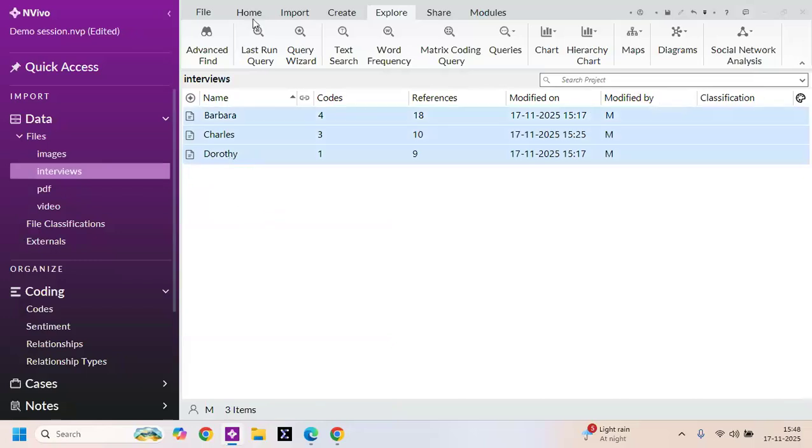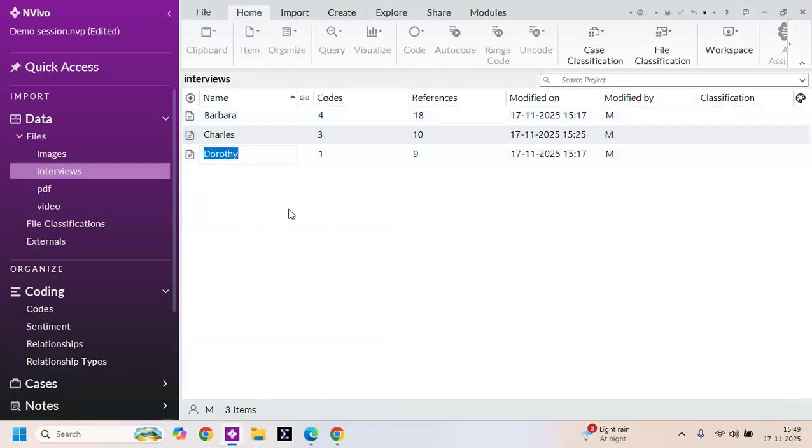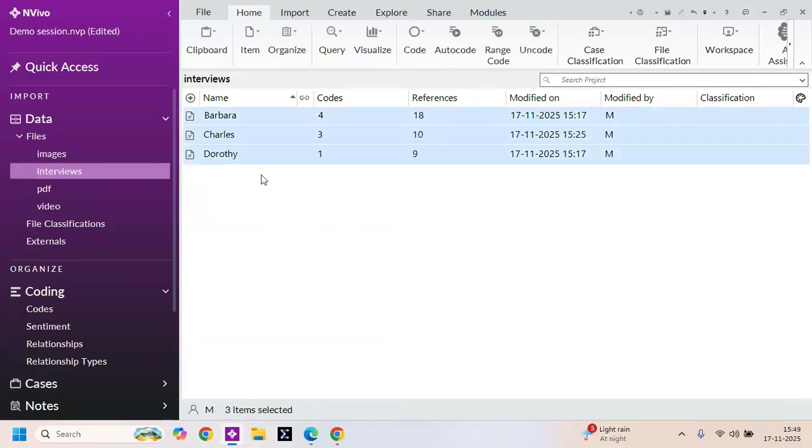and then in the Home section you can see the autocode option. First of all you have to select all the files, then you can find the autocode.